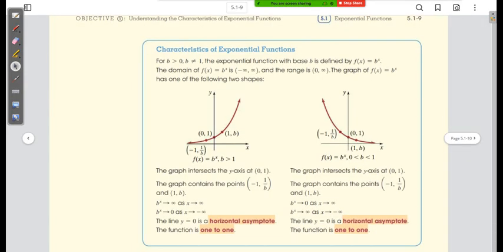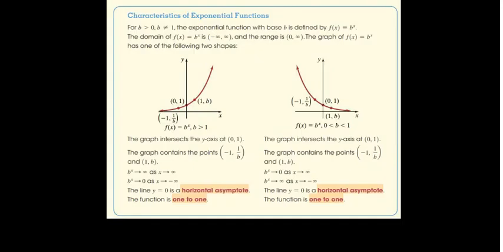Alrighty, so these are the characteristics of an exponential function. First of all, we talked about how if b is greater than 1, and if b is between 0 and 1, b being the base. If b is greater than 1, then of course we shoot up, like we said before. If it is a fraction, then we're going to be shooting down. But if it's equal to 1, obviously 1 raised to any power is just going to be 1. So that's why we see strictly greater than 1 and strictly between 0 and 1.